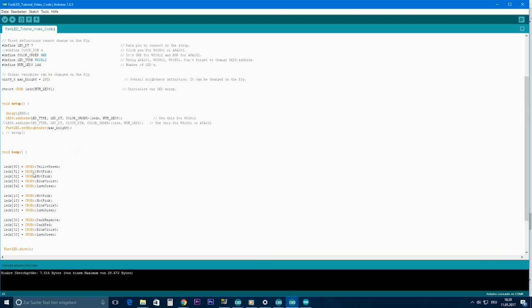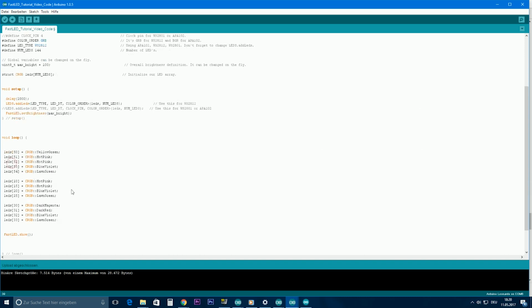Now I just comment out this block of code and then I will show you another way how to set the color of your LEDs.